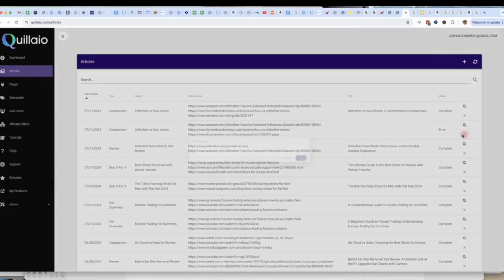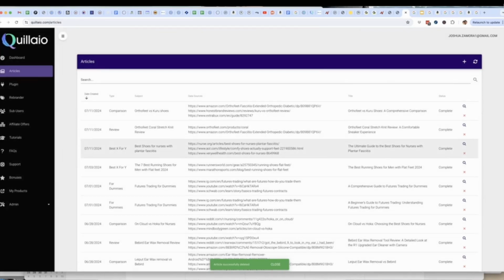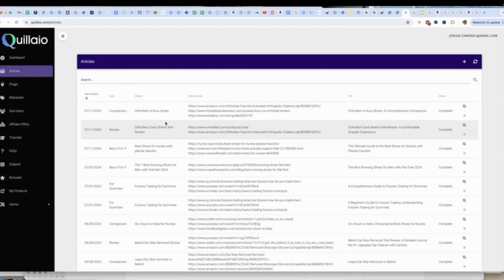So within like 10 minutes, I pretty much built out an entire niche site, plus with the ability to continue this by comparing multiple shoes, other shoes, and then start finding other niches instead of plantar fasciitis, okay? Because I'm sure there's other issues that nurses come to, and then you can go into different industries, all right? So it's incredible where we are in AI right now, where you can do this kind of stuff.